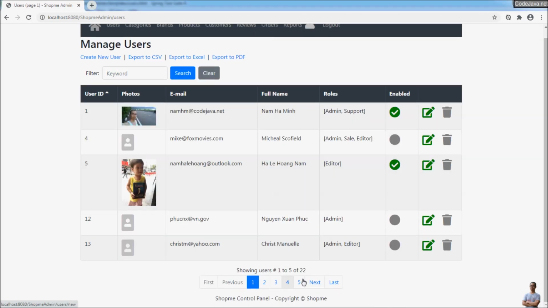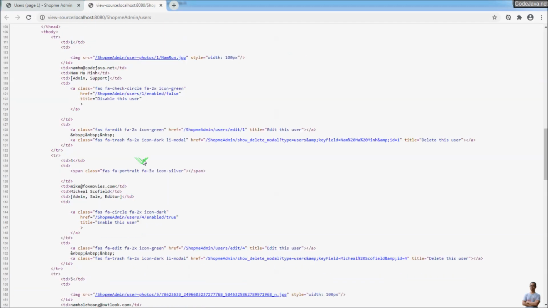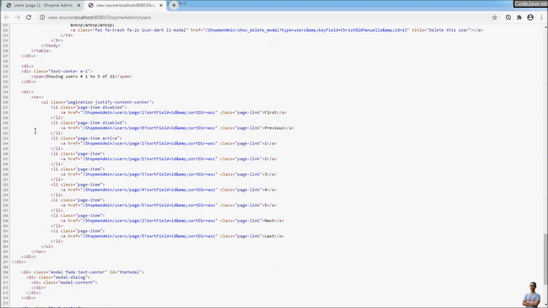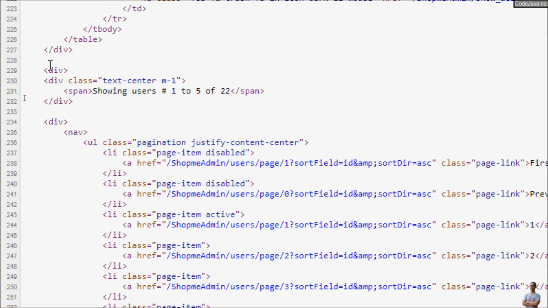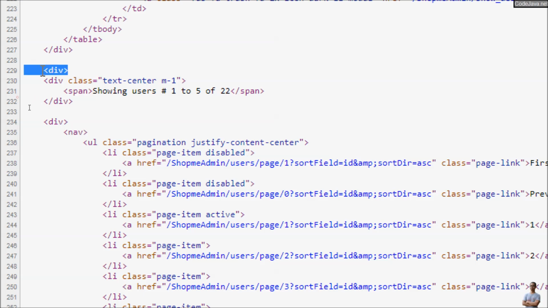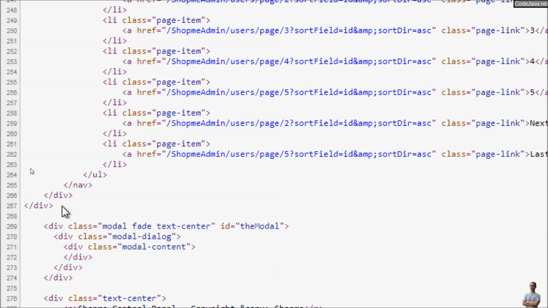And we have the same result. Let's view the page source. Scroll down to see the pagination section, and you see this is the start of the inclusion of the fragment. Here we have the host tag div, and the closing tag here.